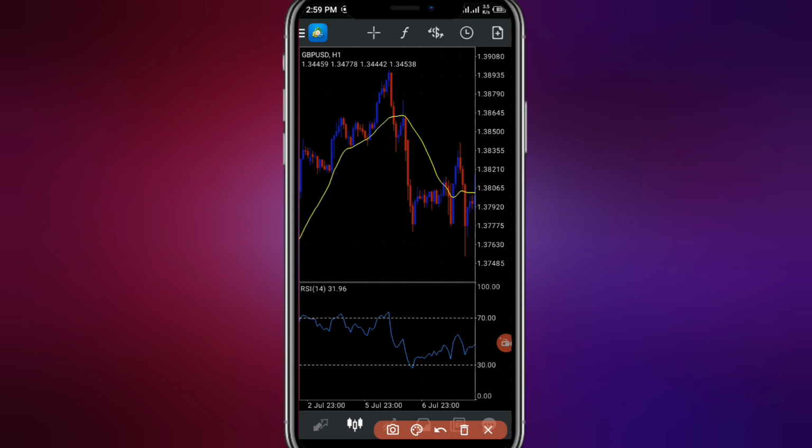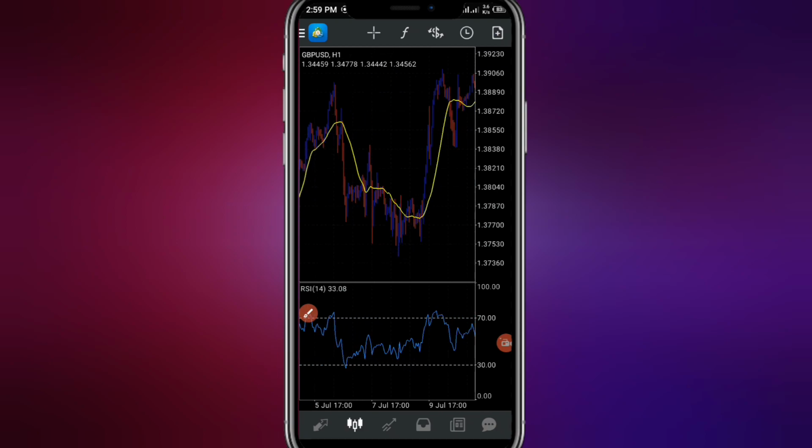So let's look at this point here. We could see that price was at the 70 mark in the RSI, and price was at this point in the market, and you could see how price went below the moving average, and the RSI went directly to 30, meaning that you can hold that trade for a sell. Although the sell was just for a little period and kind of little stagnation, this is an entry, and this will give you a lot of pips in the market.